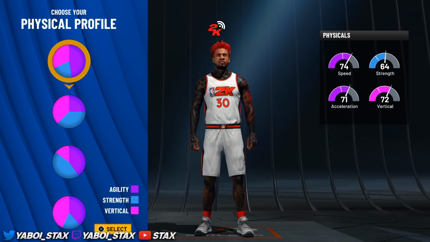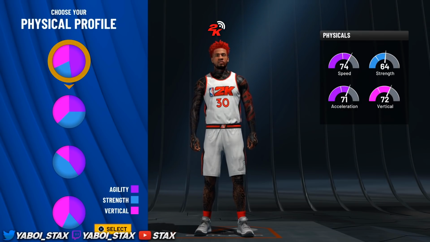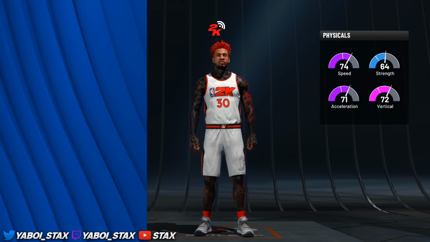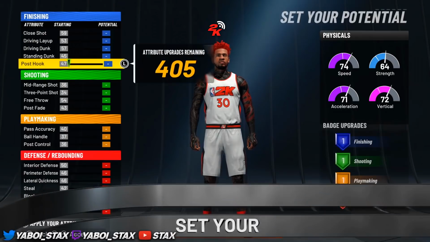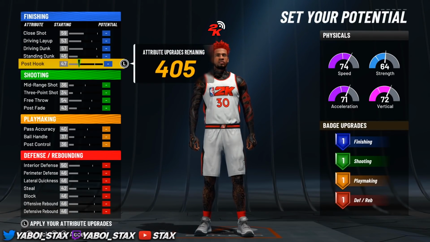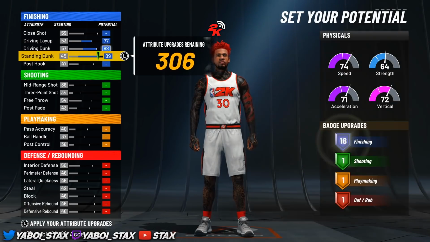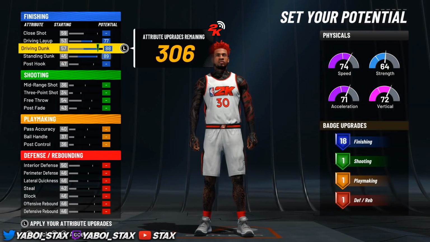Now, finishing in this game is crazy overpowered. I feel like I say this every year, but this year is especially weird. If you don't jump in the paint, whatever you put up in the paint, it could be red contest, yellow contest, it's going in, confirmed. So we're gonna exploit that, y'all. We're gonna take advantage of that. We're gonna go stupid with the finishing.